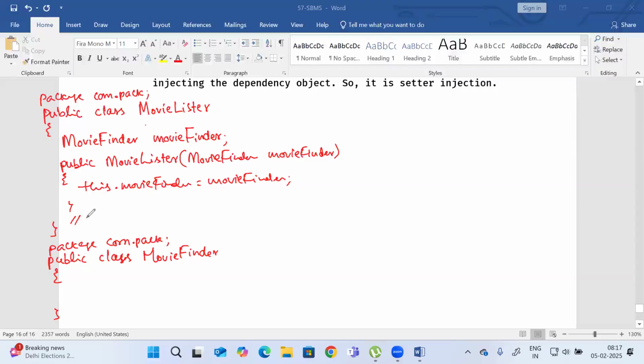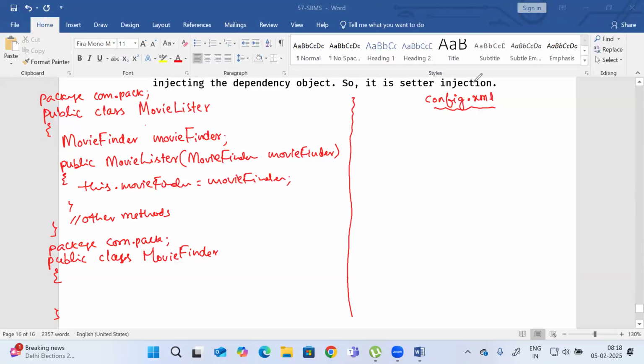There are other methods also. Now you tell me, the two classes are ready. Right? The two classes are ready here. Now at the right side, I want to talk about how to write the configuration. Let's say my file name is config.xml. I told you the XML file name could be config.xml or any other name.xml also. I can write application context.xml, context.xml, beans.xml, whatever name you can provide. Config.xml I want to prefer.